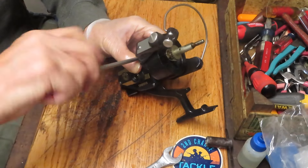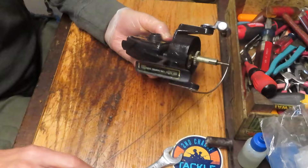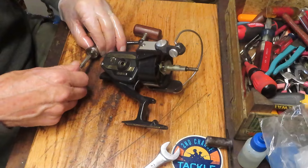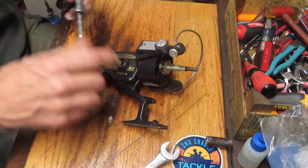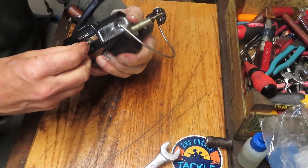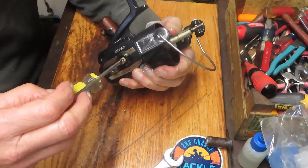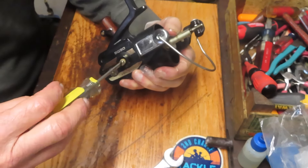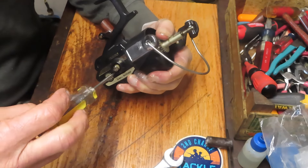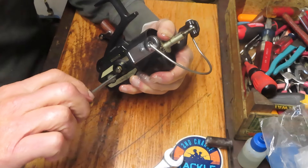Some of the older ones like the 7000 series had a constant click - the 7000C, the silver series of this reel - and you either loved or hated them. Tighten the three side plate screws down. Make sure they're nice and tight because on a boat these reels will have a tendency to have those screws loosen from the boat vibration. This is a perfect reel for surf. We know this is an older reel because the handle is a rosewood handle, and rosewood is no longer allowed to be used. It's a banned product from a conservation standpoint, so if you find a reel with a rosewood handle it predates those restrictions - it was part of the rainforest devastation.